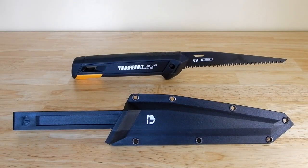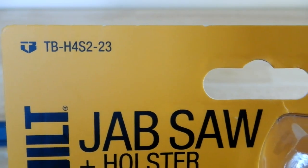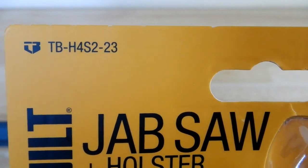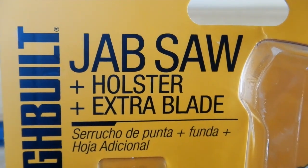Today, guys, I want to take a look at something I bought at Lowe's here recently, and it is made by ToughBuilt. And I've always been happy with anything I've bought by ToughBuilt. And it is the TB-H4S2-23 Jab Saw with holster.